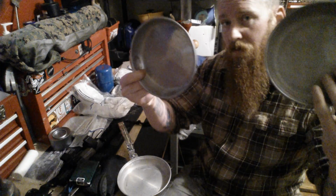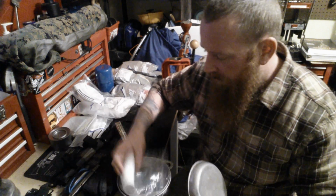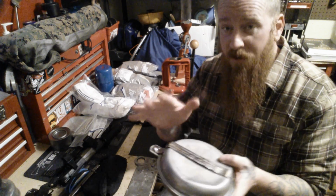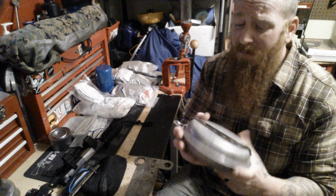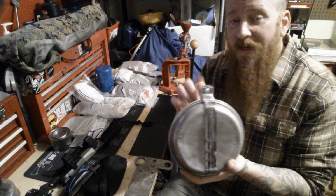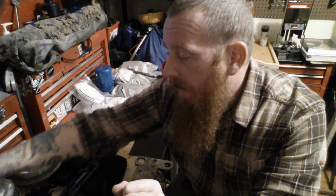Alright. 2 of these. This one goes in there, and then you put whatever you're going to stuff in it in there, and put the lid on it, and close it. And I saw potential, because it didn't have a handle on it. And it was like 25 cents or something. But it was probably cheaper than that. It might have been 50. I'm not sure. But anyway, it didn't have a handle on it, so I made a handle for it. Done. And that's a cool little cooking set. You could just use that by itself, but I had to go one step further.